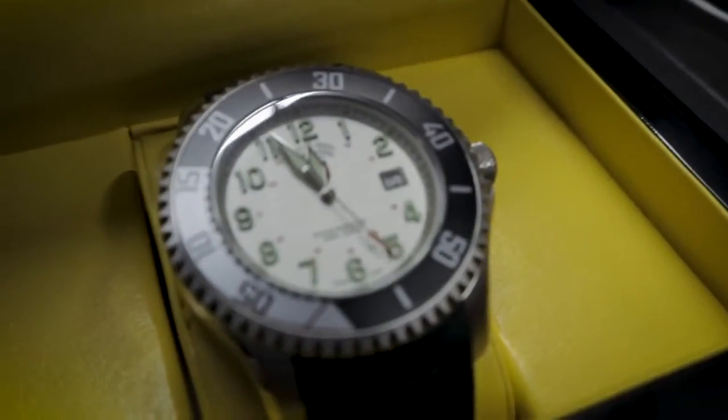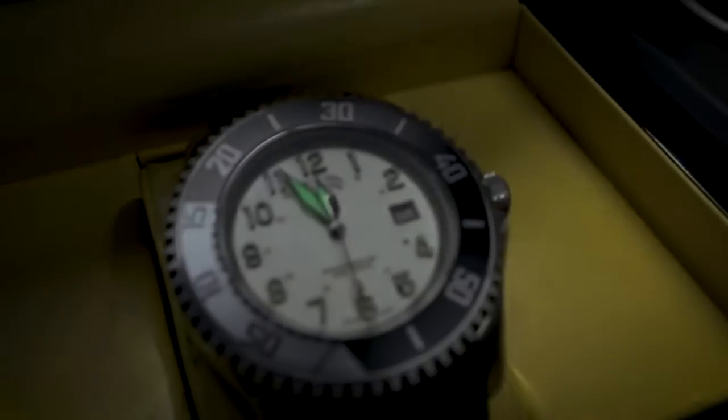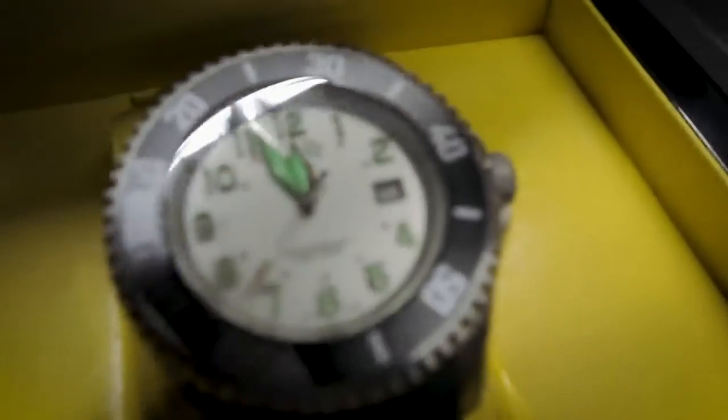Hold on, let me make sure it's focused on it. Oh, you're going to white it out? Yeah. So there you go. Not sure if you can even tell. It does illuminate. Actually, let me go... Wait, yeah, hold on a second. I'm going to go to the manual focus for a second here and focus in on it.